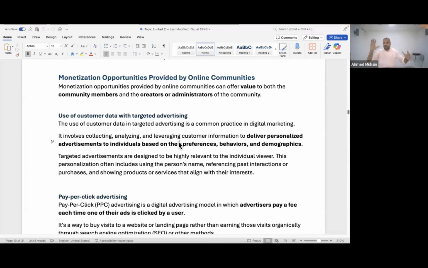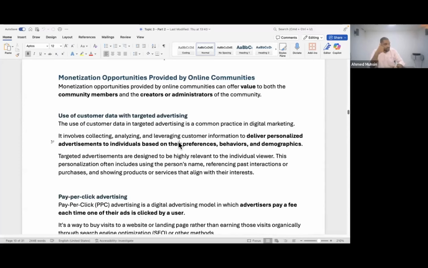So now Daraz has told Facebook, show this particular ad only to users who visited our site. Or for example, only show this ad to users who added items to the cart but did not check out. They added items to the cart but did not check out. Only these customers will see the ad. Everybody okay with this? This is what we call targeted advertising. Facebook, Instagram, TikTok, they make money by showing targeted advertisements.